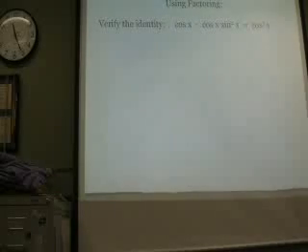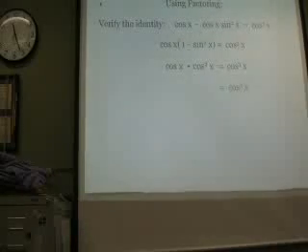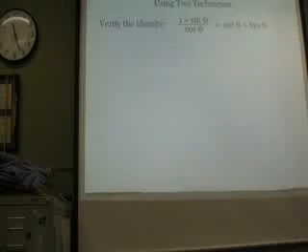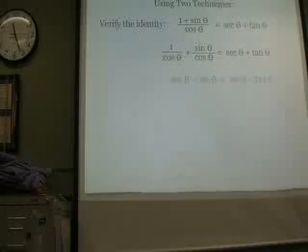Okay? So we're just gonna remember the different processes or choices that you had. So changing everything to sines and cosines was a possibility. Using factoring, so like this one you can factor out a cosine, okay, and then work it from there. So factoring is a common one. Again, you've seen enough of these to know that you factored several of them. Okay, using two techniques, which this one we switched some things to sine and cosine, and we split the fraction on the one side to two fractions because they had the same denominator.